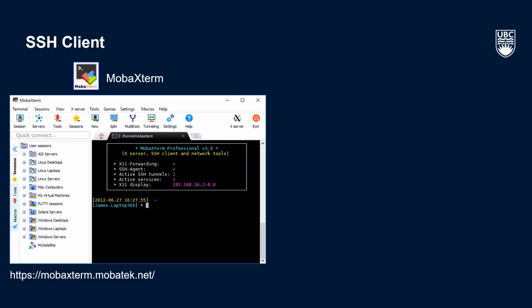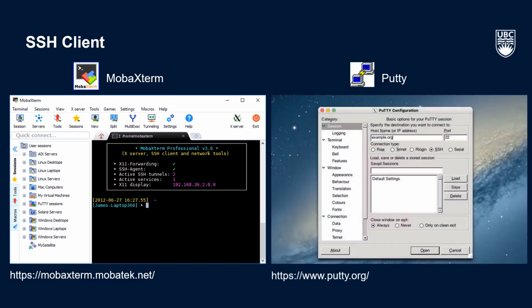The first program you could use is called MobaXterm, which in addition to functioning as an SSH client has many other capabilities. Unfortunately, MobaXterm isn't available on Mac, but another program that will do the job on both Macs and PCs is called PuTTY, and it has very similar functions as MobaXterm. Links to both of these programs can be found in the video notes, and step-by-step demonstrations of how to connect to Sockeye with these programs can be found in the Connecting to Sockeye video.